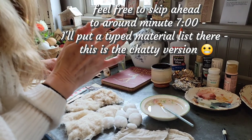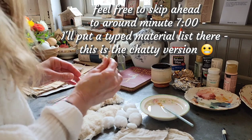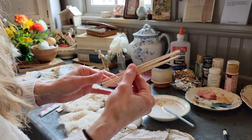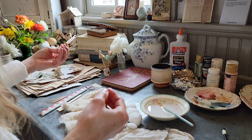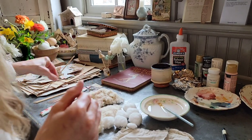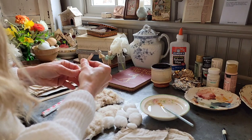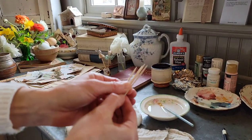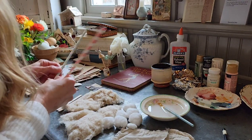So the first things we're gonna need are whatever kind of stick or skewer you're gonna use for your little cake or cupcake topper. I had some longer bamboo skewers that I cut in half, which I think are probably the ideal thing because they're not as clunky and they're longer, so you can use them for a cake or you can cut them down. But I think you could do toothpicks if you were making them for cupcakes. So that's a possibility. I also thought straws would work fine.